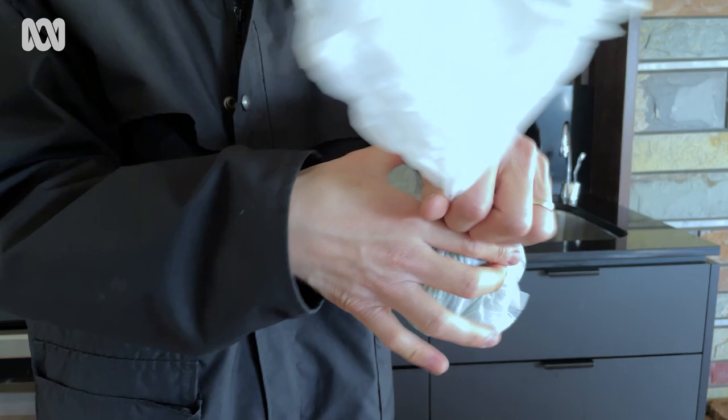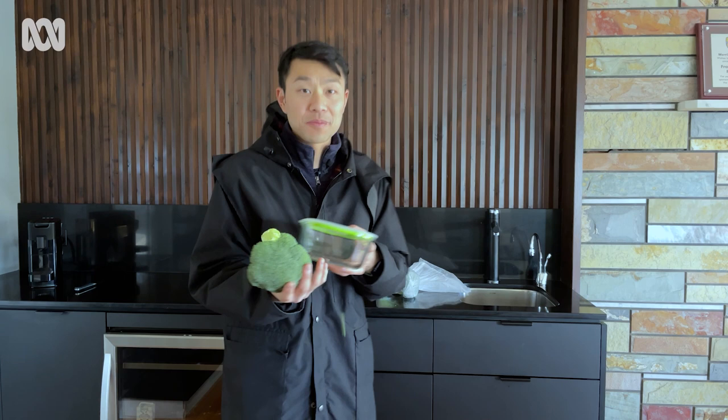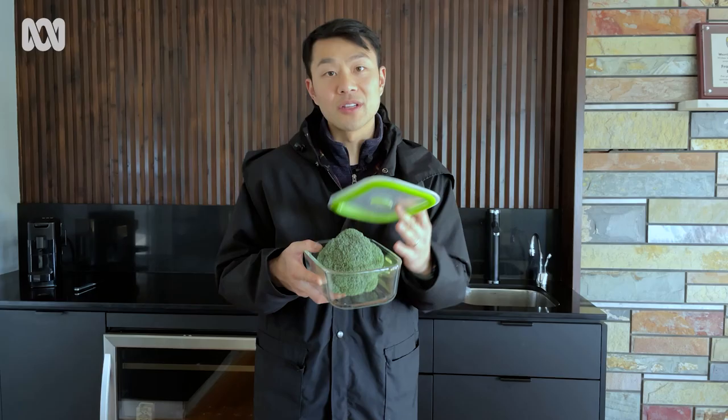Alternatively, if you don't want to use a plastic bag, you could use a plastic container. Chop the broccoli stem and place it in the container, but make sure your lid has a little air hole so the broccoli can breathe. It'll keep for much longer while maintaining moisture inside the container.